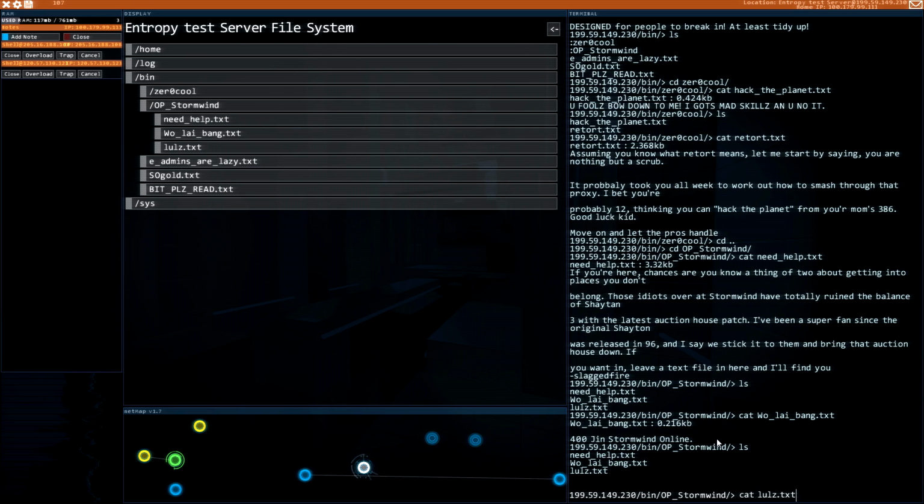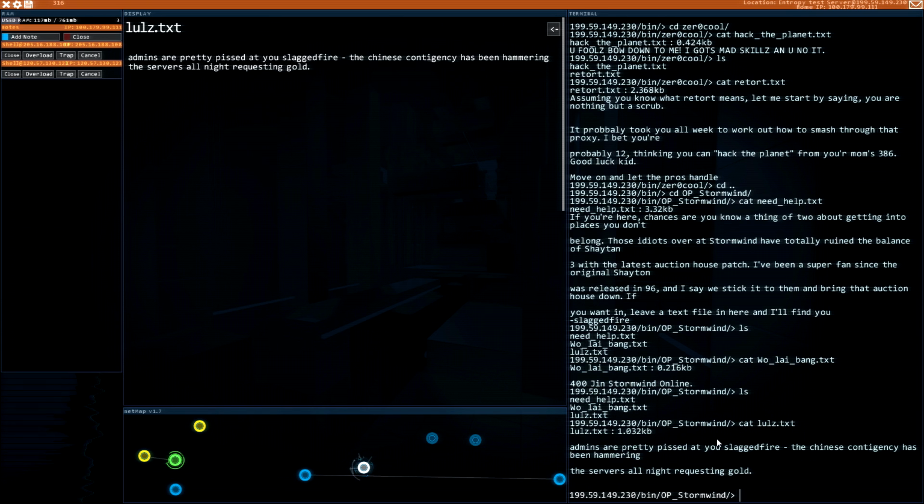Cat lulls. Admins are pretty pissed at you, Slidefire. The Chinese contingency has been hammering the servers all night requesting gold.